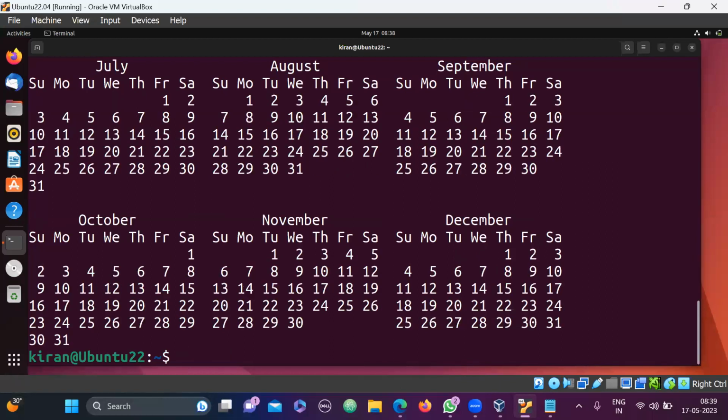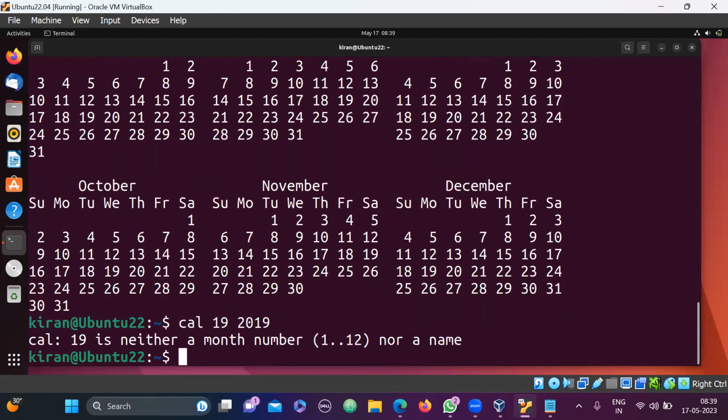And then cal 90, any number you want to specify, you can get it. For example, you want to display your date of birth, for example 19th August. And then I want to display 2019, then you will be getting cal 19 is another number.